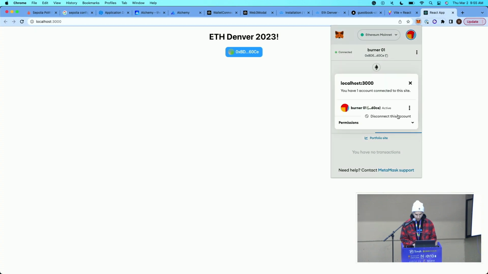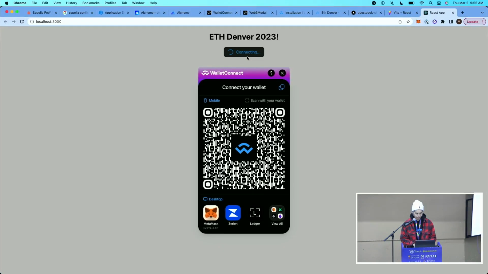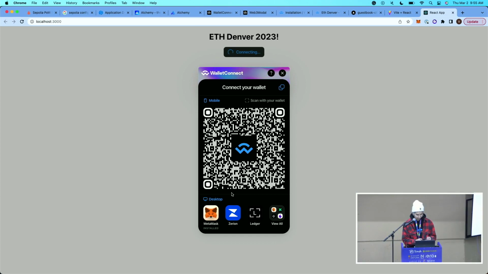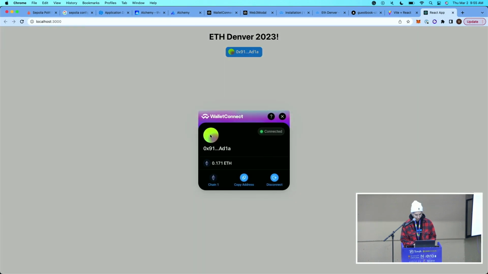All right, okay, let's just try that again. I think there was another request earlier. So let's click Connect Wallet. And let's do it the QR way as well. So I'm going to connect using my phone. And it looks like I'm connected through my phone over here, and we are connected to chain 1. What is this showing as?